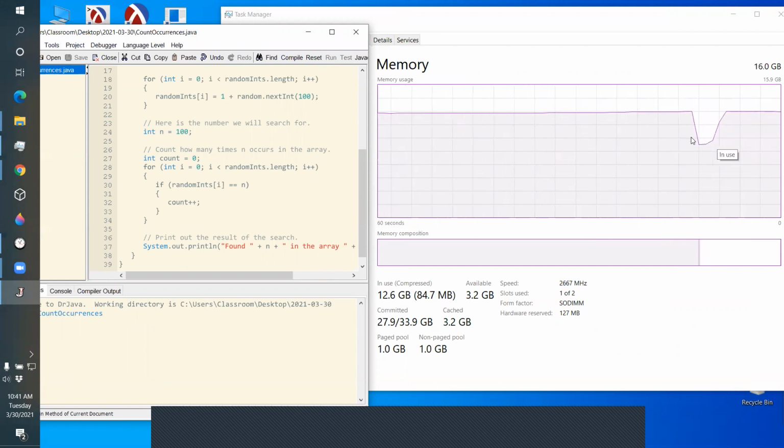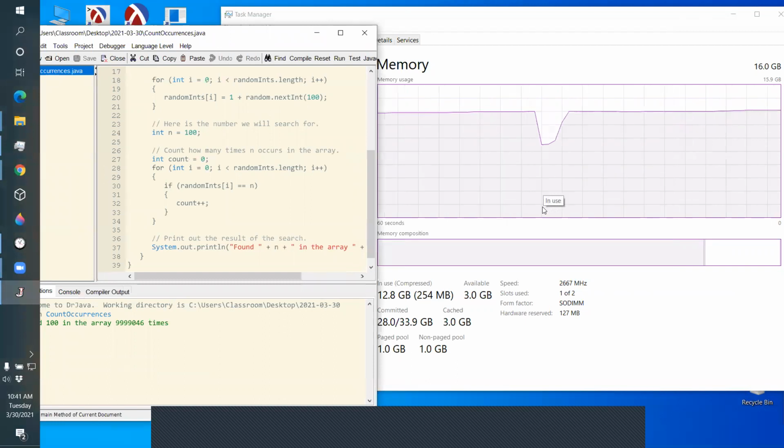So it reclaimed a bunch of memory. This is going to be like a gigabyte of memory here, and then it reclaimed it and started using it again. So what it did is essentially it deleted the old version of the array and created a new one. You'd think it would delete the array when the program is done, but it doesn't delete the array until the next time you run the program. So if I run it again, I'll see a big drop in memory. That's when it actually deletes the array that it created the last time it ran. So run it again. It deleted the array from the last time, and then it had to reclaim enough memory to build another array.